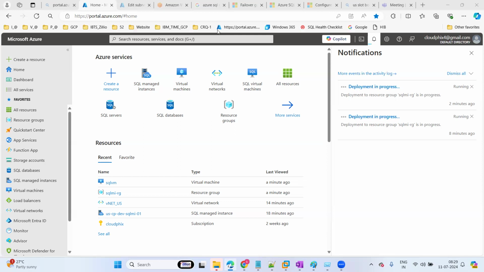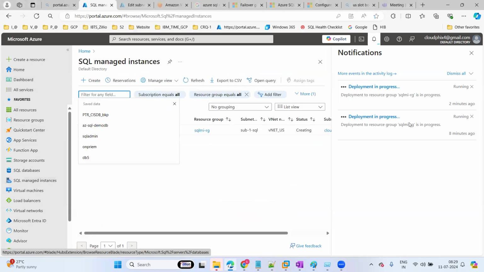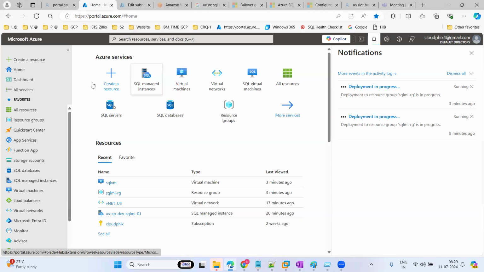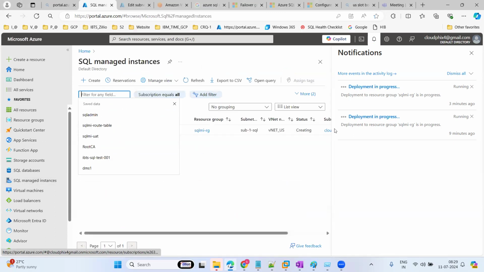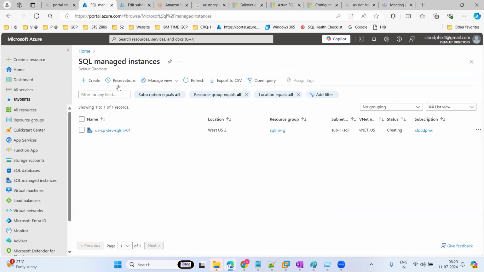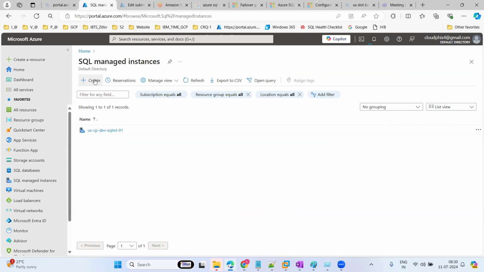Okay, let me do this option that we have. Go to this managed instance. Create this.